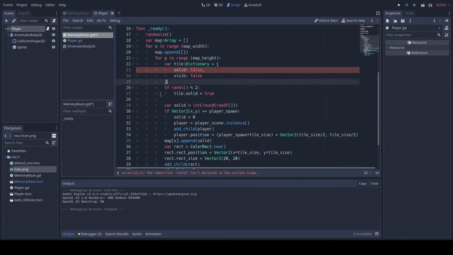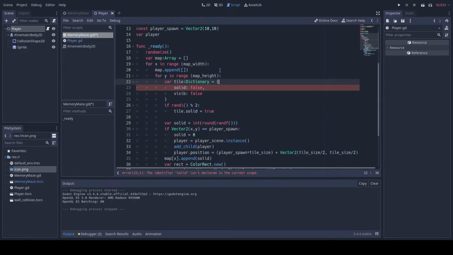Just set it as false inside here, and then say it's true here. Wait, where's the problem? What's the problem? Do these need quotes?